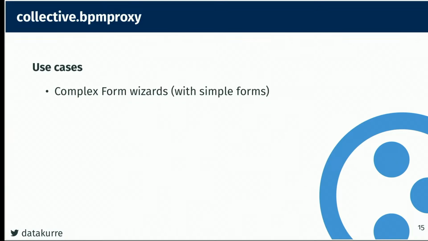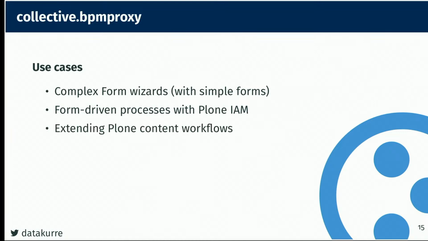So with these features, the add-on should be able to support at least these few use cases. At first, the add-on could be used to build complex form wizards by chaining many BPM user tasks and branching the process by the values submitted by these forms. It's also possible to build standalone form-driven processes where Plone users and groups just work as expected. And it's possible to augment the existing Plone content workflows with BPM features, which I will show you soon.